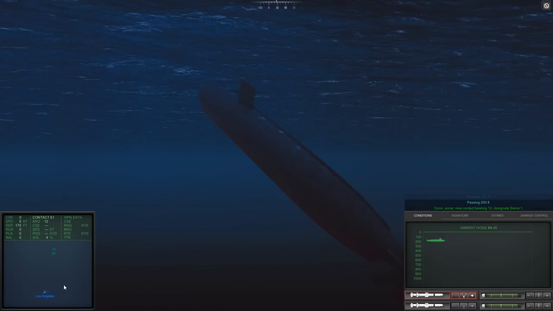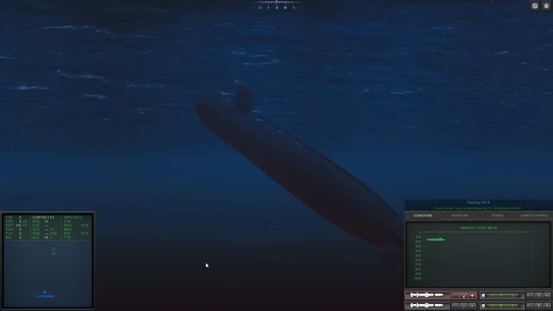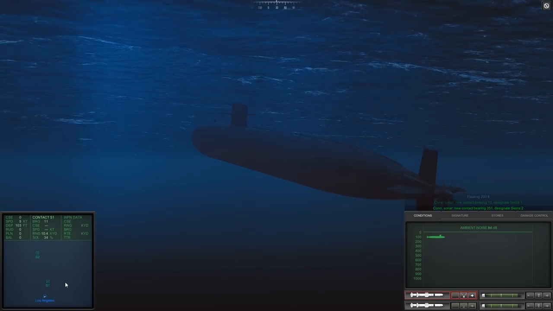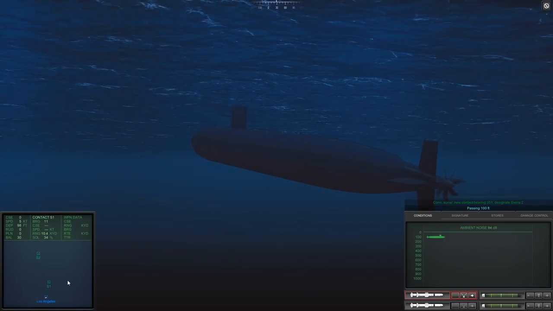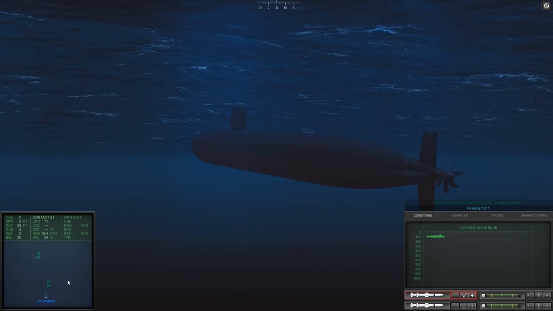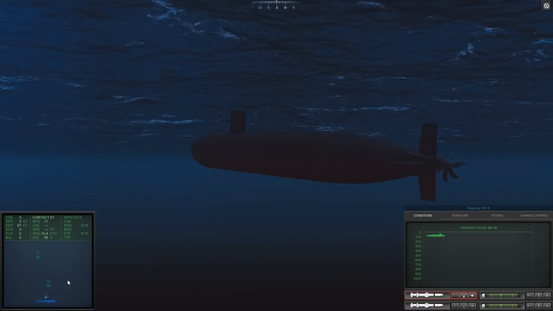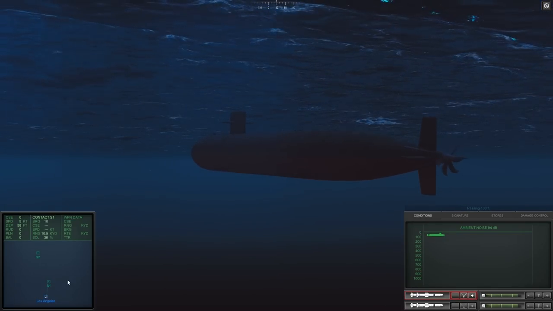We have a contact, Sierra 1. 4% solution, not good enough yet. Sierra 2. Active pinging, okay. Let's get to periscope depth. It's a lot of active pinging. Let's hope our acoustic coating helps defend against that.